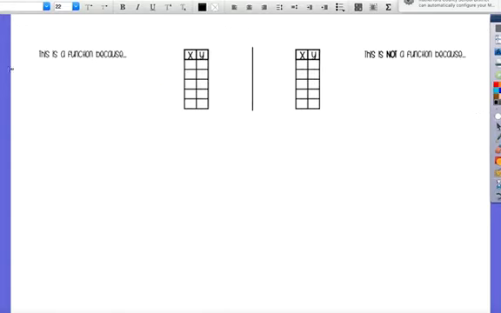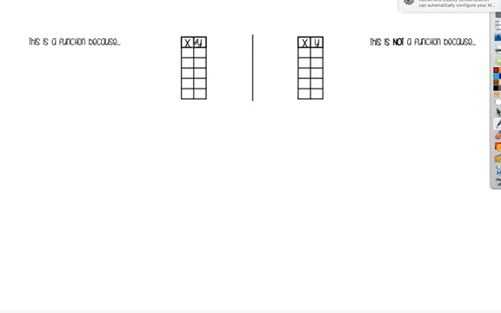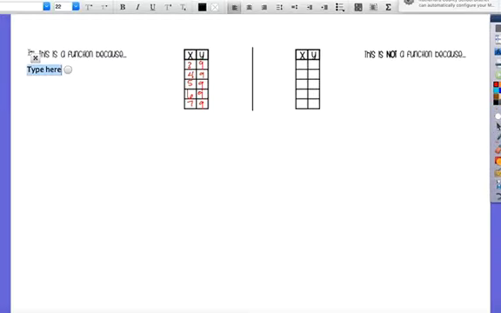All right, underneath tables. So let's go underneath the is a function column underneath tables. So let's say that you have a table that looks like this. So you've got 3, 9, 4, 9, 5, 9, 6, 9, and 7, 9. So for this one, as long as I'm looking at my X column and I see that all the numbers are different, we would say that it is a function. And the reason it is a function is because every X is paired with a different Y.